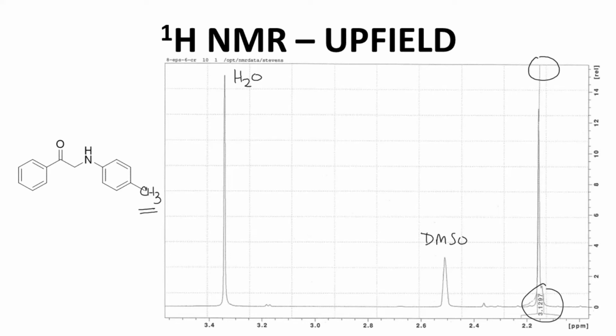Now, if you look closely, and I almost covered it up with the circle, there is a little bump there. That's called a shoulder on a peak. And peaks with shoulders normally mean impurities. So there's our impurity. Keeps on rearing its ugly head as we work through this spectrum. But that is not the topic for this video. We're just trying to interpret and assign this spectrum of this product that we made.